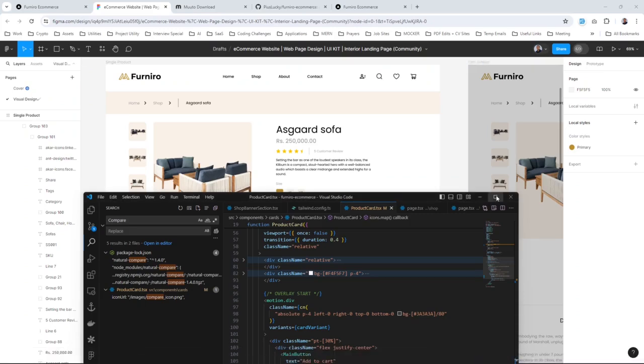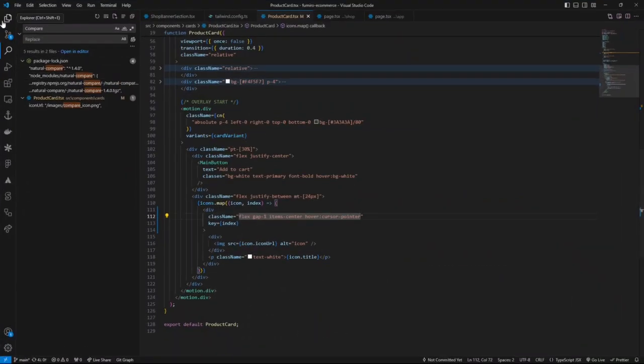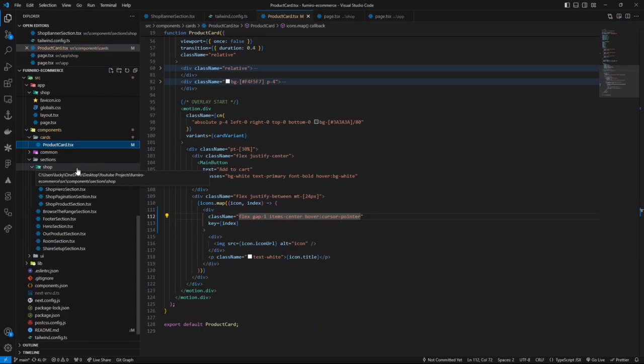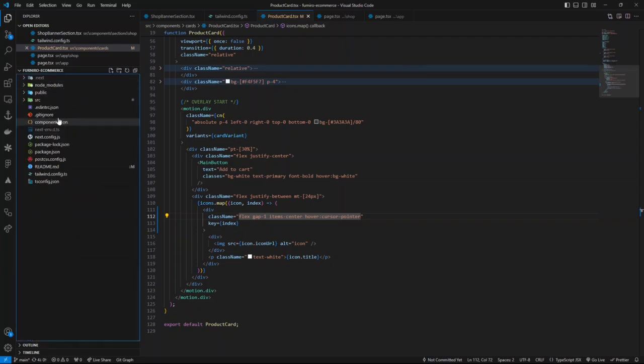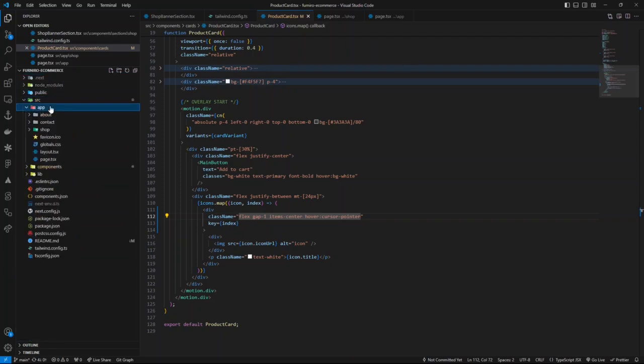Just going to go here. This is going to be the shop detail section, product detail. So yeah, we're going to go to source, app, and then we have the shop here. We have contact. We have about. So I think we are most interested in the product, right? Just going to create a new folder. I'm going to call this product.